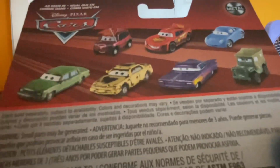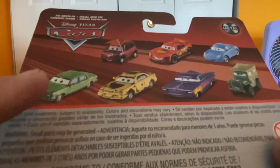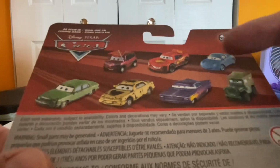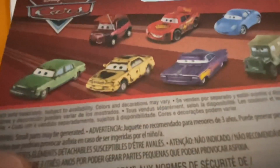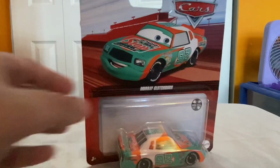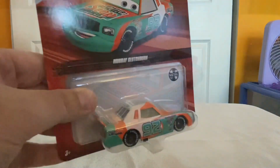And on the card back here, you can see some good re-releases coming up this year, like Jonathan Rentsworth, I think that is, Donna Pitts, Ramon, Sarge, Sally, McQueen, actually that's Bugmouth McQueen, and Timothy Two-Stroke, I believe that is. So yeah, I mean, 2022 looks okay. There's not really anything new, as far as we know, coming for quite a while, but hey, I'm happy with a variant like this, so let's crack him open and see what he looks like out of the package.